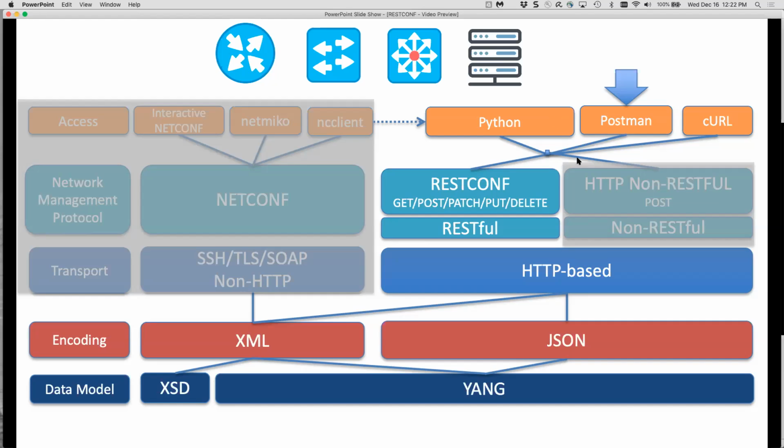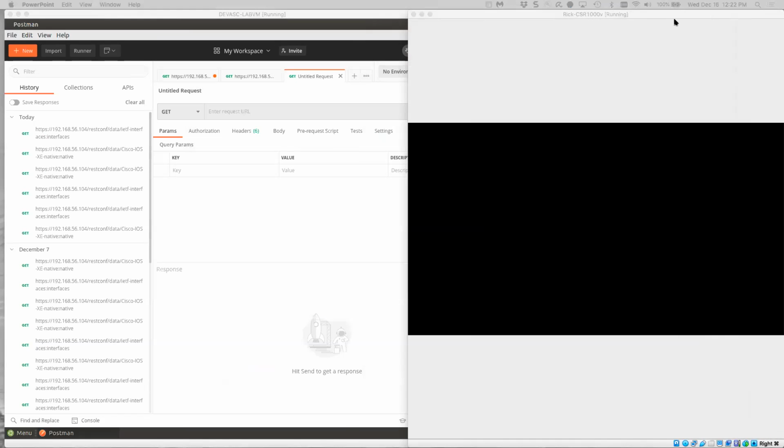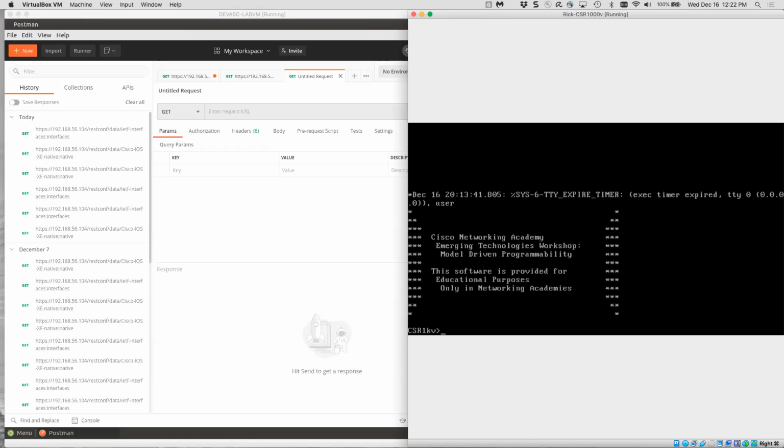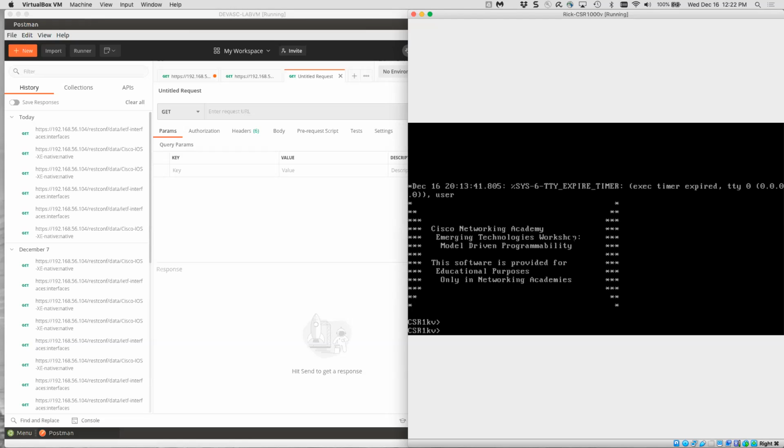Okay. And as far as accessing the devices, we could use Python, Postman, which I'm going to show you an example of, and curl, among others. So let me move that out of the way and let me show you what we have here. On the right, I have my Cisco router, which is a CSR 1000V router.